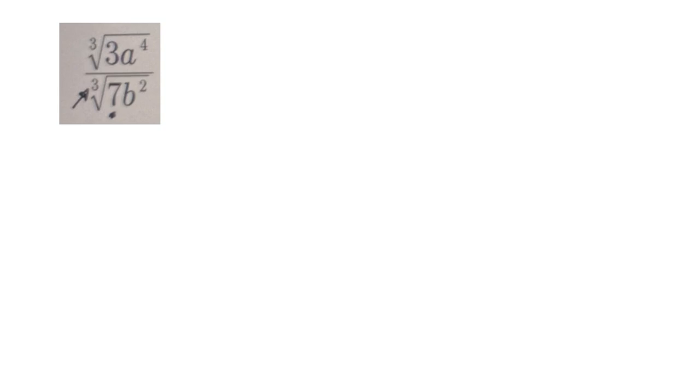Here's a good question. You're asked to simplify this expression. And maybe as part of simplifying is rationalizing the denominator, because I can't have radicals in the denominator of an expression. So to get rid of them, what you do is you take, I'll just leave everything that's there, 7b squared, and I have to multiply it by something so that it comes out even.